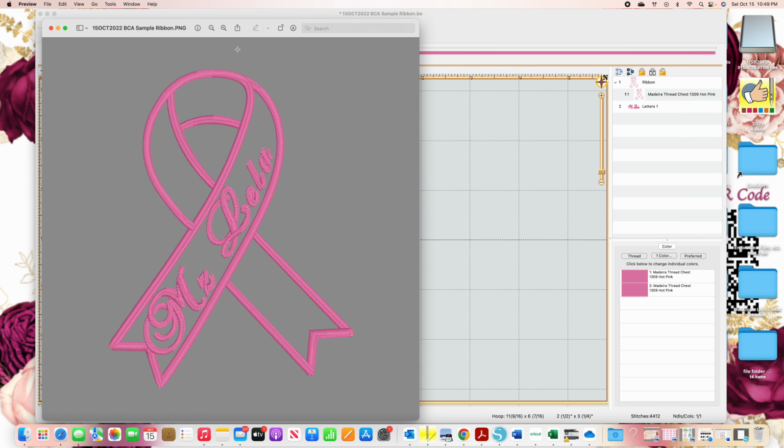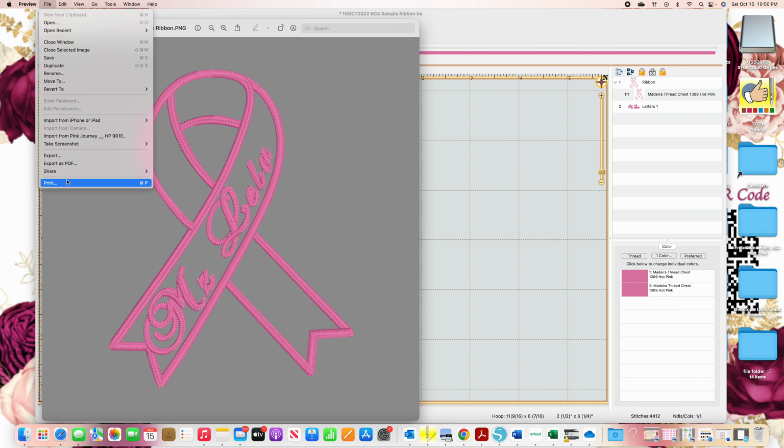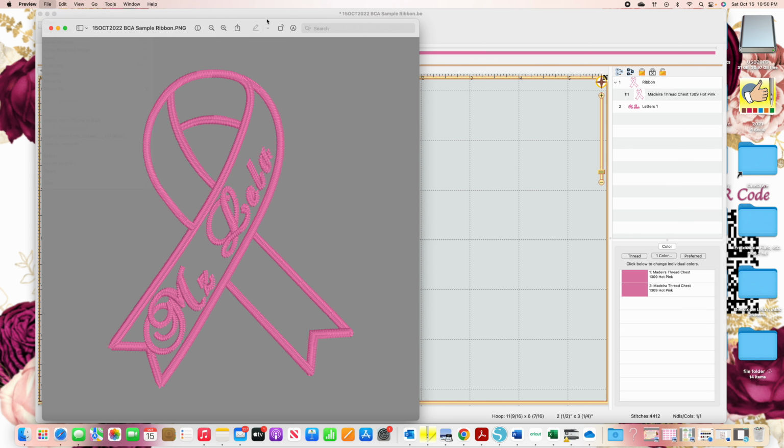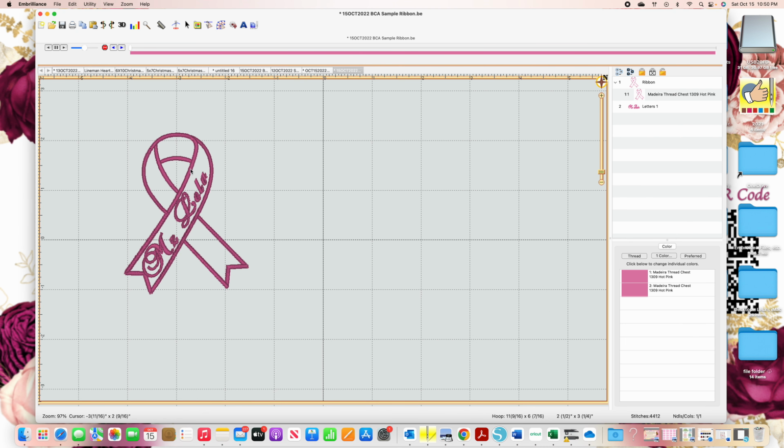So I can send this to my cousin or someone and say, Anita, look here. This is the way this ribbon is going to show up. I can print it for her. I can airdrop it to her. I can put it in my photos and send it to her. I can put it on Facebook, social media, or I can print it and have it to show someone, or put it in my binder that I keep with a bunch of designs that I have. But that's how you save an image. If you had like an Etsy store or something, you save something that you designed, you can put it on there.